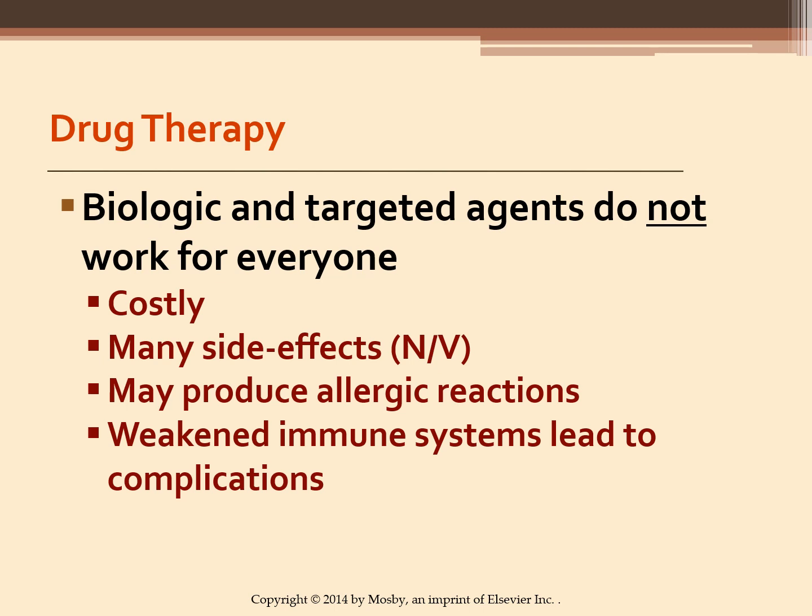Biological and targeted agents do not work for everyone. They are costly, can have side effects, may produce allergic reactions, and the big one is that weakened immune systems lead to complications. So you've got to weigh risks versus benefits. These drugs are most effective when they're given at regular intervals, so they can't start the meds, stop the meds, start the meds, stop the meds, because that's not going to be effective. So if they are going to have issues with payment, or issues with immunology and not wanting to take these meds, then that's when we probably don't want to do these therapies unless nothing else works.